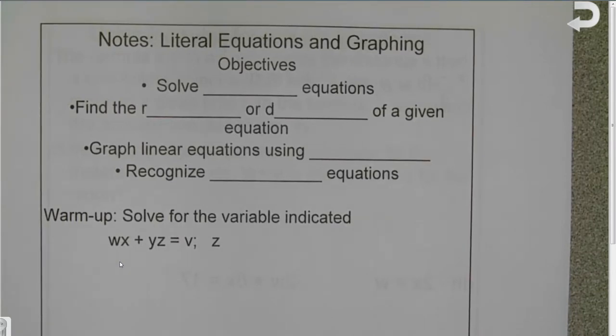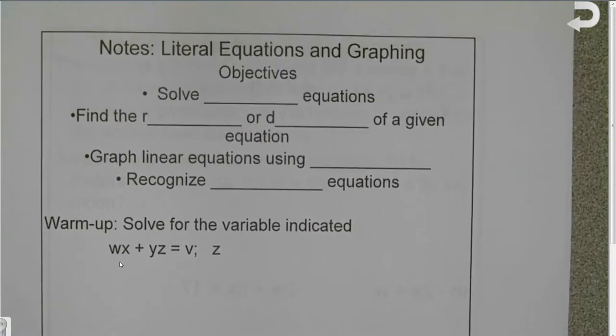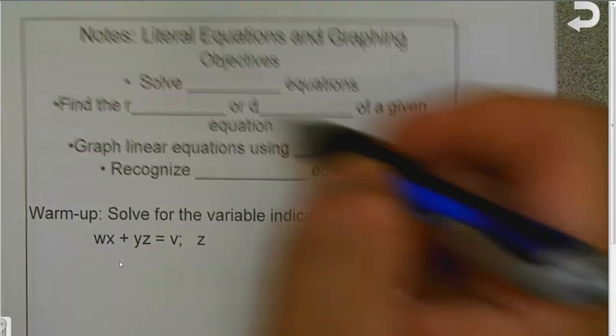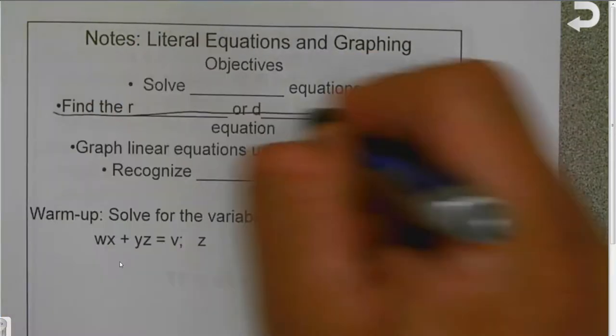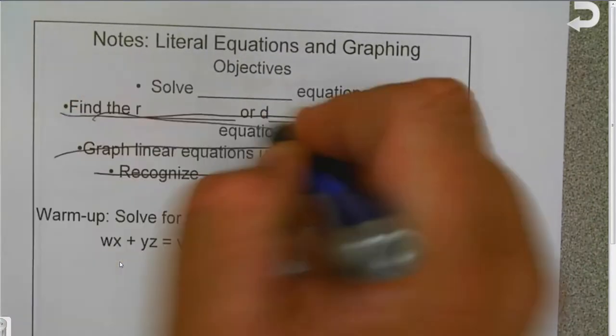I kind of split this unit in half. The first half was kind of a review of functions and patterns. The second half of this unit is going to be a review of everything to do with slope. So, I kind of wanted to split the quizzes in half as well. I made a mistake when making this. I cut out a bunch of stuff. So, like, all of this right here is not being done in these notes.